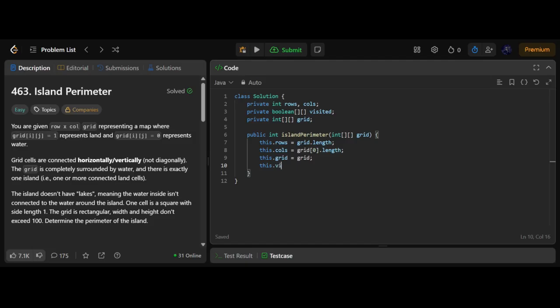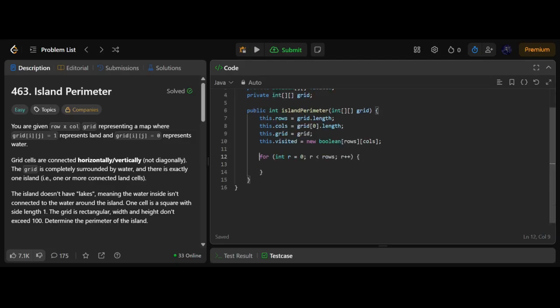and our visited matrix, we're going to initialize with a two-dimensional array of booleans. We'll pass in the rows and columns, and now we're going to have a bunch of false booleans in our visited matrix. The next thing we want to do is, although we haven't written our depth first search function yet, I'm just going to get this boilerplate code set up so that we don't have to worry about that later. So we're iterating through all the rows and columns.